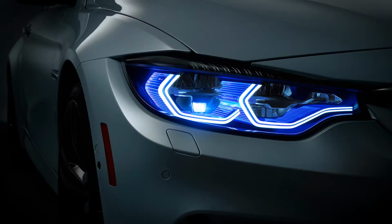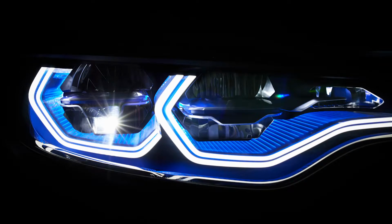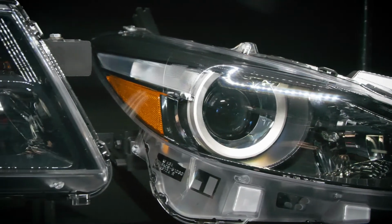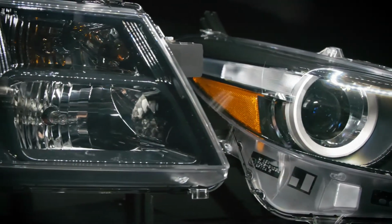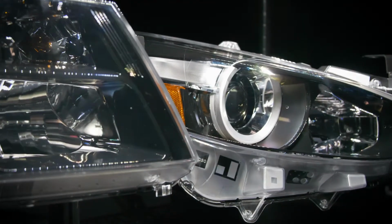The next type of technology being used is lasers, and it's already out there in a few vehicles. On top of that, now there is even the advent of projector-style lamps. They've come up with designs for a projector, very much like a high-definition projector for watching a movie, and it creates the light pattern that goes down the road. So they can now create any pattern to block out the vehicle in front of you so you don't blind the person who's driving in front of you, to block out when someone's coming at you, and to put as much light down the road as possible.